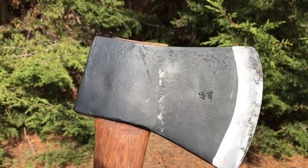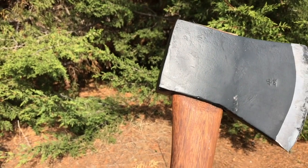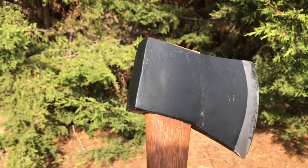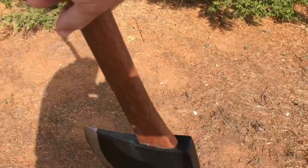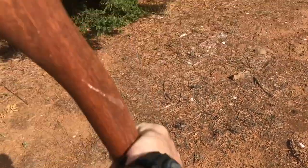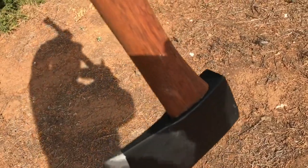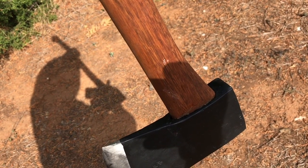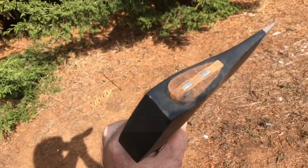After that it was a matter of getting a handle and putting it on. I got a pre-made handle, made sure the grain followed all the way down, and fitted it to the head. When hanging an axe head, you place the head on the handle, then hold the axe upside down and use a mallet to hit the top — the action pushes the handle down into the mass of the axe head so it stays secure. After that, I put wedges in and the metal wedge keys to make sure nothing slips.